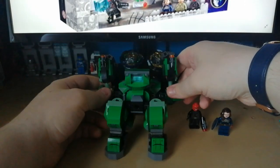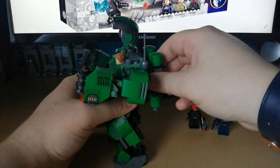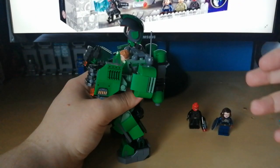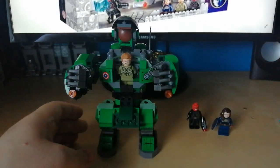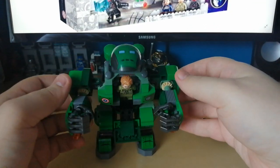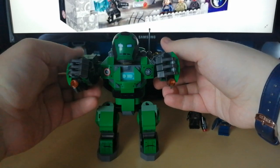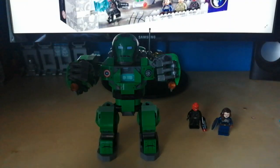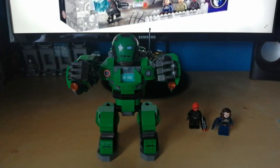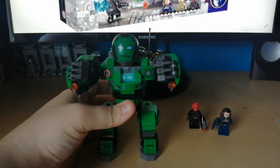Besides the heaviness, but that's something you have to work with. There's nothing I can do about that. I like these parts, and I don't want to take them off because that would just ruin the set. And who knows if that would even make it better. The way Lego built it, it would be a bit heavy. But as long as you don't tilt it at too much of an angle, you're probably fine. Or put it too far forward. You can walk these things around. It's not a dealbreaker. If I bought the set and didn't like the mech, that would be a bit of a dealbreaker. Sorry for that.